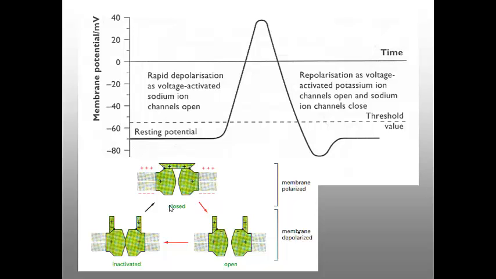And you'll see we've got an illustration here of three forms of this Na+ voltage-gated ion channel. We start here with this one. We're at resting potential, highly negative on the inside, highly positive on the outside, and it is closed. There we go, at resting potential. Now something happens to change that a little bit, to get us over that threshold value, and that causes the voltage-gated Na+ channels to open up, meaning that Na+ floods in.